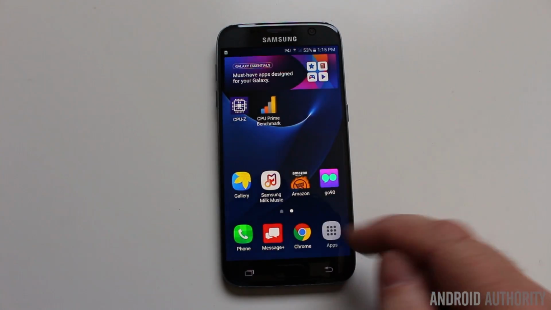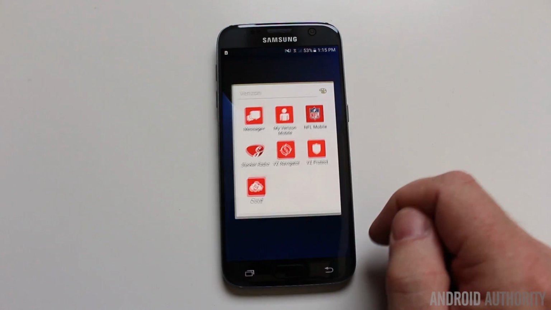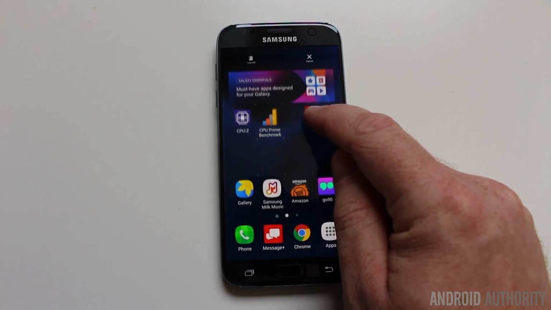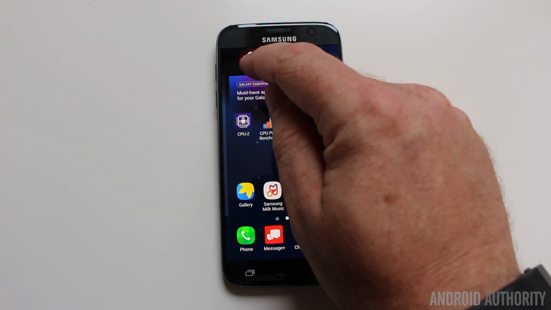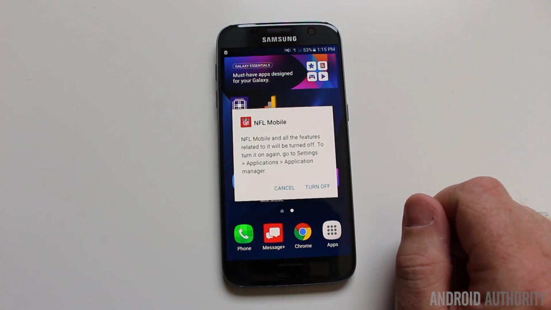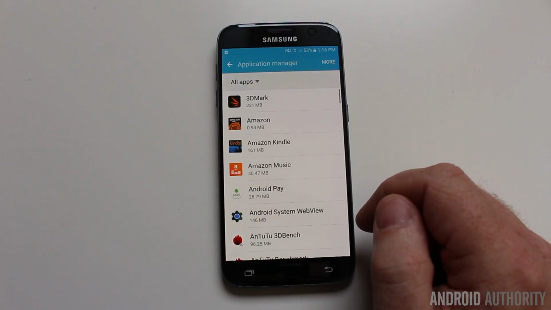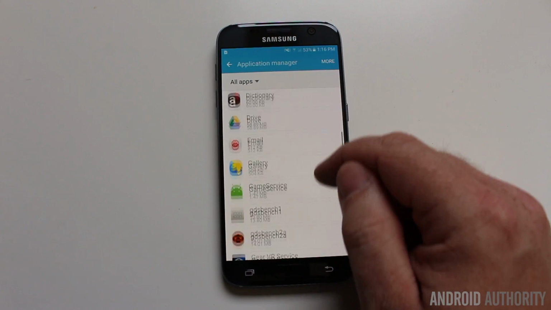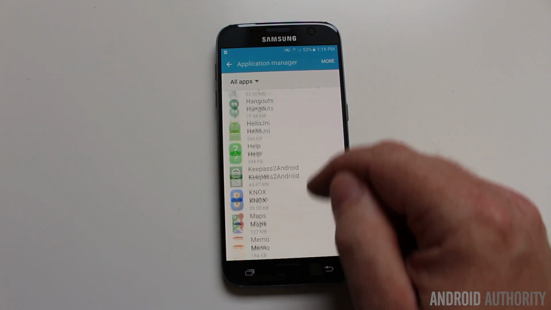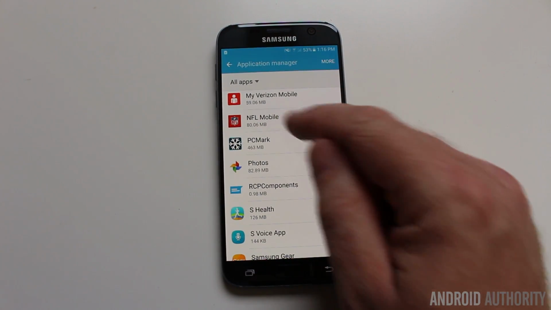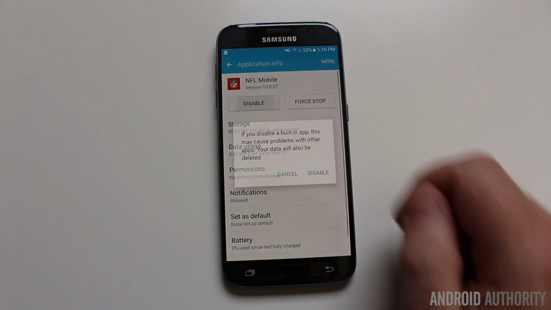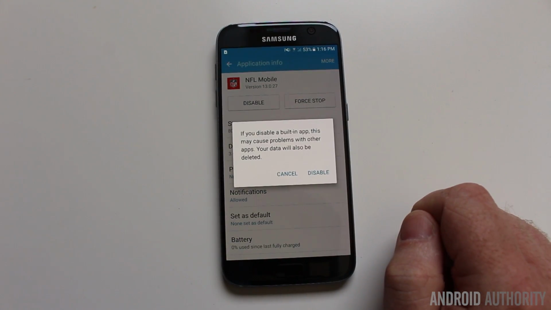Now, the good news is that most bloatware apps can actually be disabled. They can't be uninstalled, but they can be disabled. And on the S7, for example, if you go to the app drawer, you find an app that you want to have disabled. If you long press on it and then drag it, there'll be an icon up at the top of the screen, that says either turn off or disable. And if you drag it there, that app will be disabled and it will no longer start up when you start your phone.